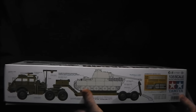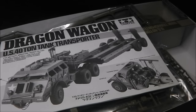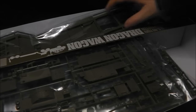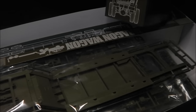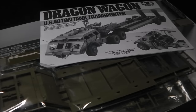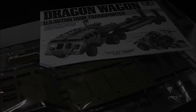Cracking open the box, we are confronted with a mass of plastic. We have our instruction manual as well as many bags of sprues in olive drab plastic, as well as a large container of parts and a separate partition for the armored cab. I'm going to go ahead and unbox and unbag all these parts and let's go through them in detail to see what we get in the kit.